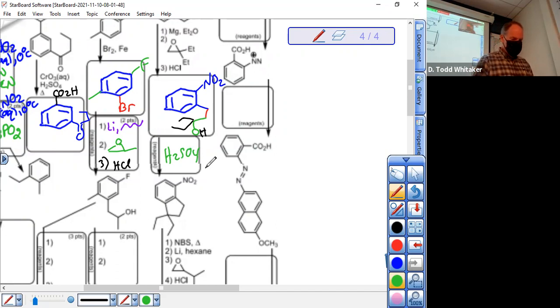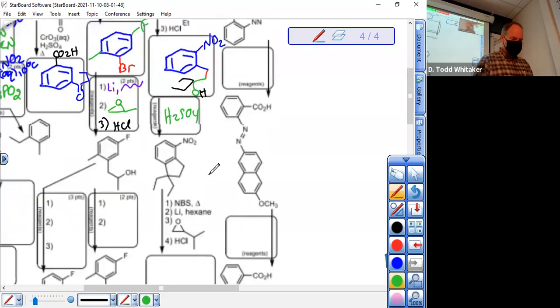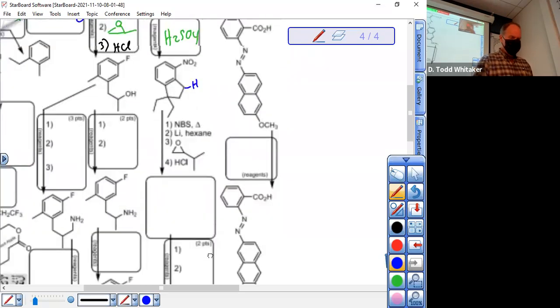And then we got our NBS. Oh yeah, puts a benzylic bromine on. Can't put a benzylic bromine here. It's already quaternary. You can put it here. So NBS is going to react here. Take that off, put a Br there. Grignard, sorry, organolithium, and epoxide opening number 3 on the same page. 4. There's 2 here. There's 1 on the far left. And this is the 4th one. It's an important reaction. I just want to review it until you know it, it's really important.